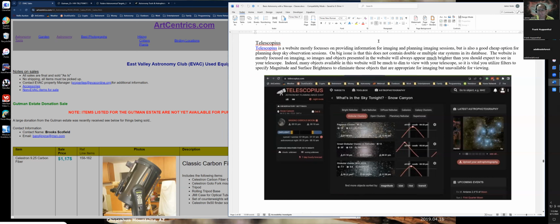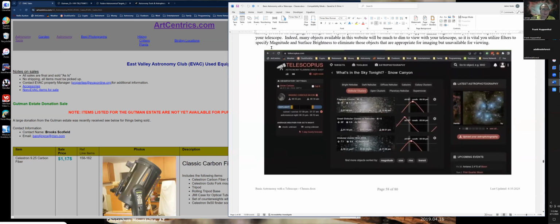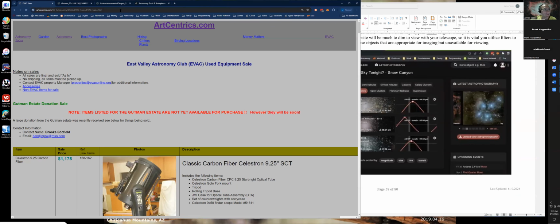So I'm going to review two pieces of software that are available. One is free, the website called Telescopius. All you have to do is register on it, and it's a good little website. As a matter of fact, I contribute probably $100 or so to it, and I think it does have ads, but if you make a contribution to it, they take away the ads. It's mostly for imaging, but you can use it to look for your observation list. Or you could just use the list I gave you. Let me show you Telescopius real quick. We will pull that up, and I'll show you basically how to use it.